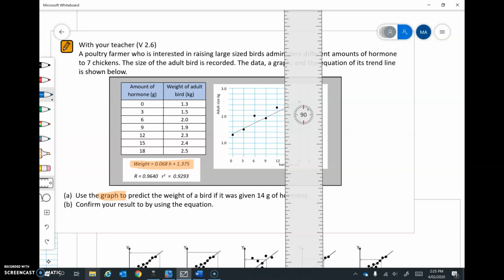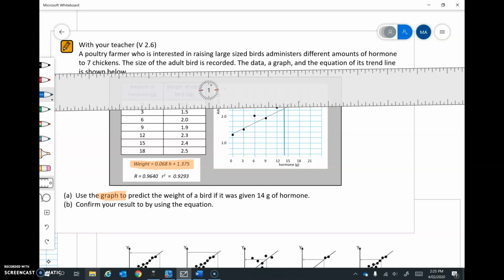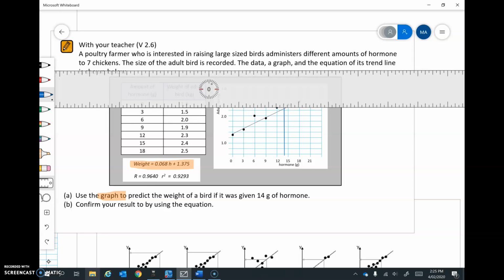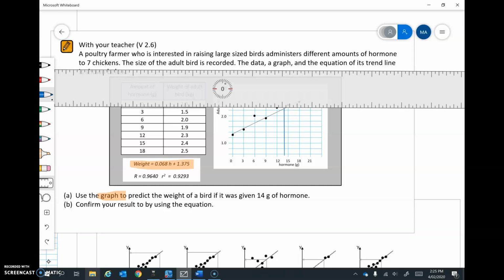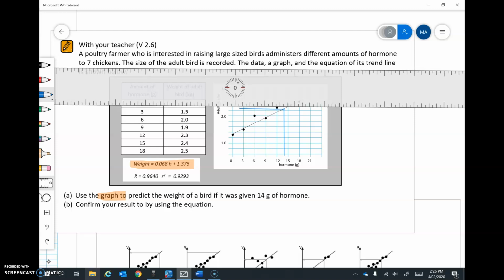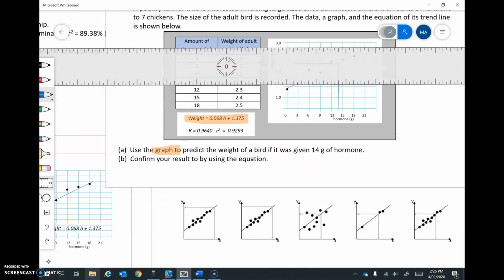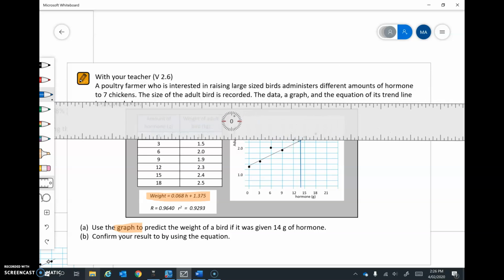I'm going to get a pen and I'm going to rule up to the line of best fit until I hit it. And then I'm going to rule across from there to the y-axis. Just go up a little. The pen doesn't want to do it for me. Probably want it a little bit higher than that. Let's see how this one goes here. That's better. Okay, I'll go across from there.